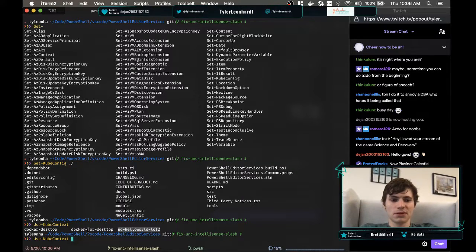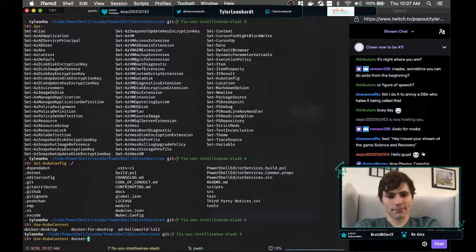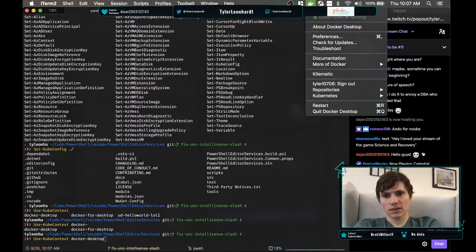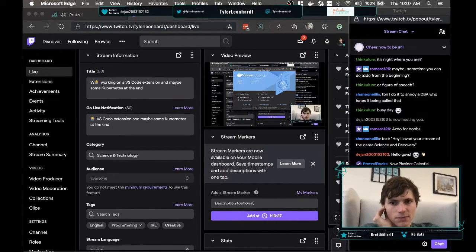Now the million-dollar question is: do we use Docker Desktop or do we use Docker for Desktop? Docker Desktop, Kubernetes. Oof, I don't know, why would they do that?